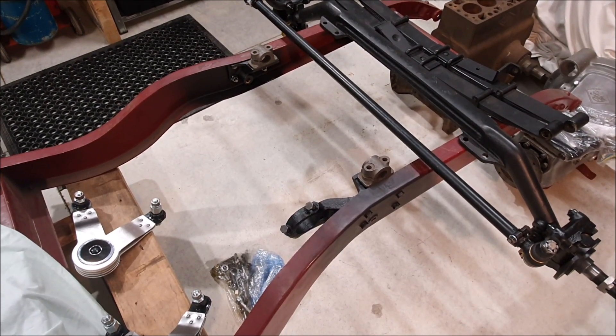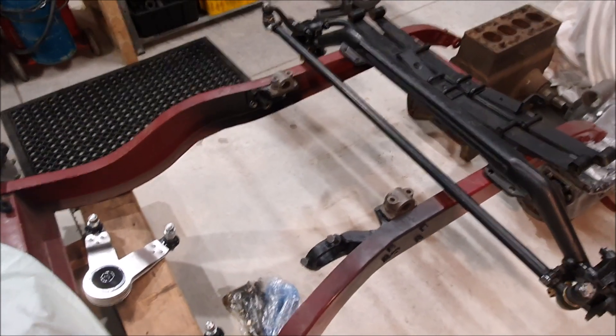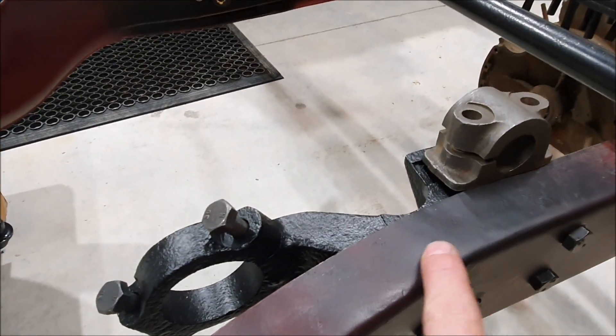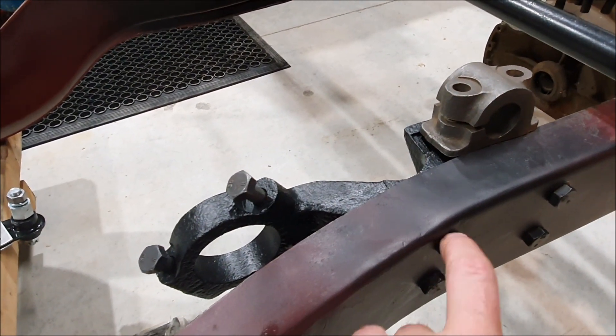Tonight when I got home from work I've only had time to do a little bit. I have bolted the engine and suspension mounts back on the car — that's with the cut-down bolts and the little tapered spacers to take up the small gap in there. That's worked really well; these are done up really nice and tight now. Because they're bolts and not rivets I used a little bit of Loctite bearing fit around the shank of the bolt to fill in any little gaps. I used thread locker and spring washers on the nuts, and they're torqued up pretty hard so I don't think they're going to go anywhere. Normally these would have been riveted on, but the high tensile bolts will work as well.